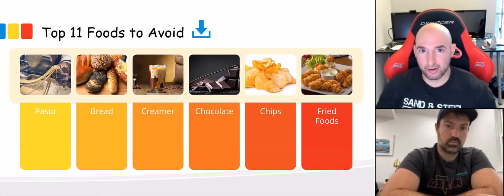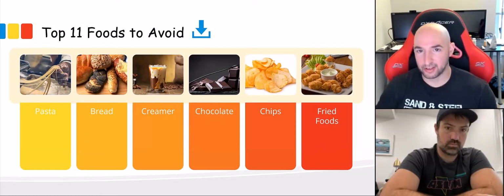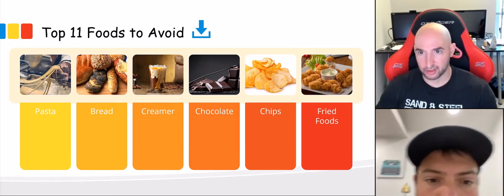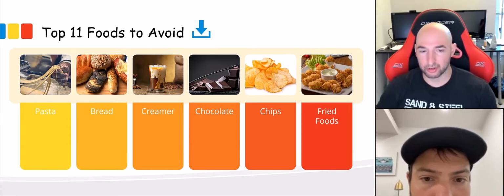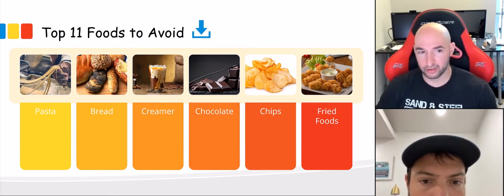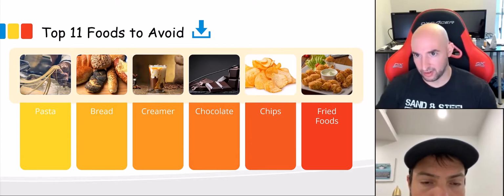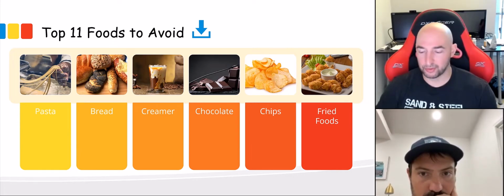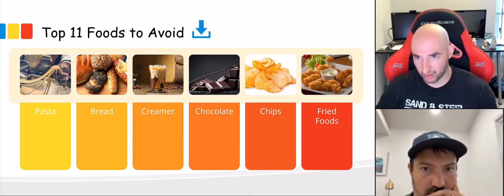Okay, top 11 foods you should avoid. You can see this has a handout. I have lots of detail in the handout as to a lot of the nuances of these things. I'm going to give you broad claims here. Any of them I can go over with you, but there's lots more information on any of them. I'll give you an example. I have pasta listed here. And then people will ask me, what about pasta I made from spelt? And what about bean pasta or shirataki pasta? There's going to be ranges, right?